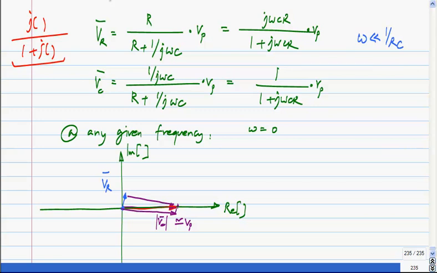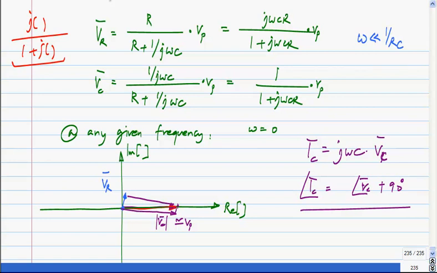Which one is leading? Leading meaning whichever is more counterclockwise. VC, right? So angle of IC is angle of VC plus 90 degrees, okay. So the current leads the voltage by 90 degrees. I think this fact you probably knew even from high school or something. So now voltage across the resistor is the current in the capacitor scaled by some number, okay. So this is leading that by 90 degrees, okay. But the magnitude is very small. Now as you go on increasing the frequency, what happens is that the resistor phasor rotates counterclockwise, and also its magnitude goes on increasing. The capacitor phasor also rotates counterclockwise, but its magnitude goes on decreasing, okay.